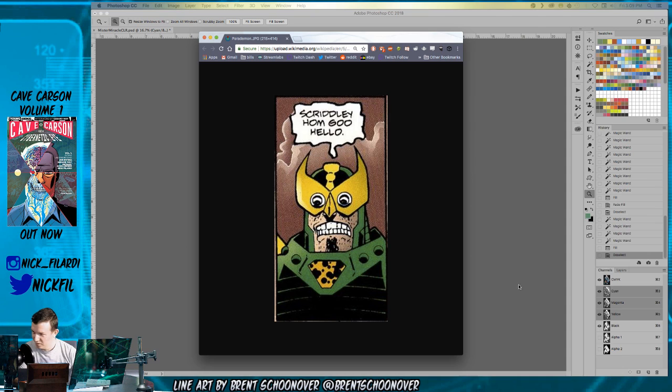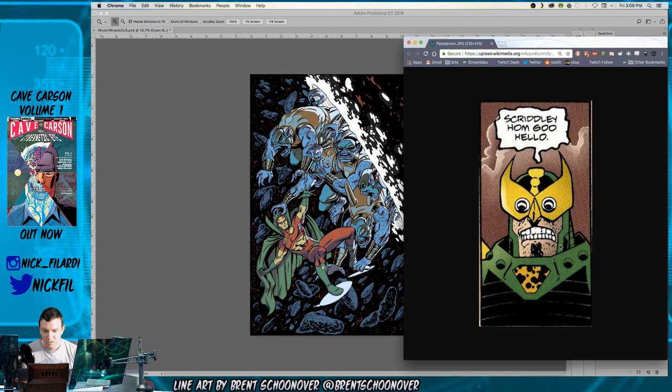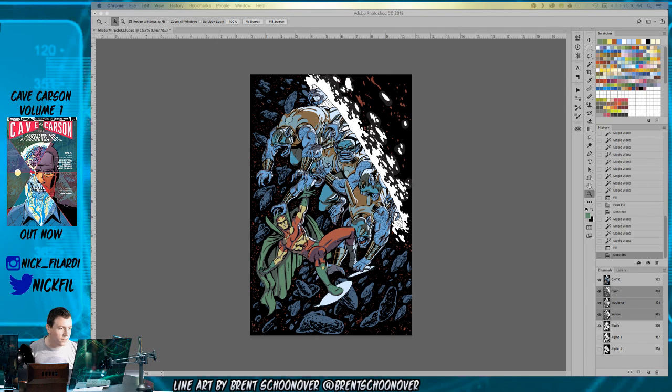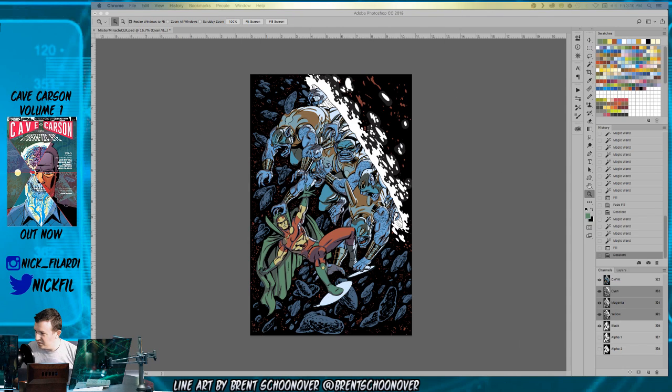This is a parademon, right? But by making it normal skin tone, it just looks like a guy in a suit. Are the parademons guys in suits? I always thought, okay, maybe I just don't understand what a parademon is. Maybe a parademon is a guy in a suit. I always thought they were monsters, like monsters that were created. These guys look like monsters, but these guys are also totally covered. So the costume shifts around like crazy.